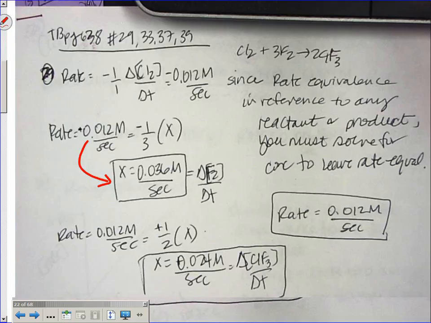It is negative as well. I think it maybe said consumed in the question. So if I say the word consumed, it takes care of the negative. But you could also have the negative there. I adjusted it because I wanted to make sure that generally we never put rates as negative values.